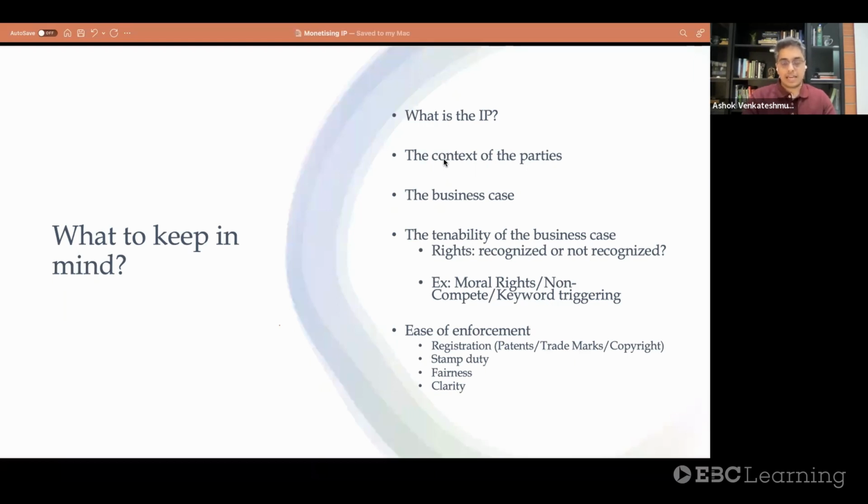Right? So this clarity of understanding between the parties is very, very important, even as to the identity and the character of the IP in question. And it is up to you as a lawyer to never take your client's description of IP at face value. You probe and you probe and you probe, and then you understand whether or not the IP as understood by your client is actually IP in the eye of law. And thereafter decide what the scheme of the do's and don'ts under the contract is.